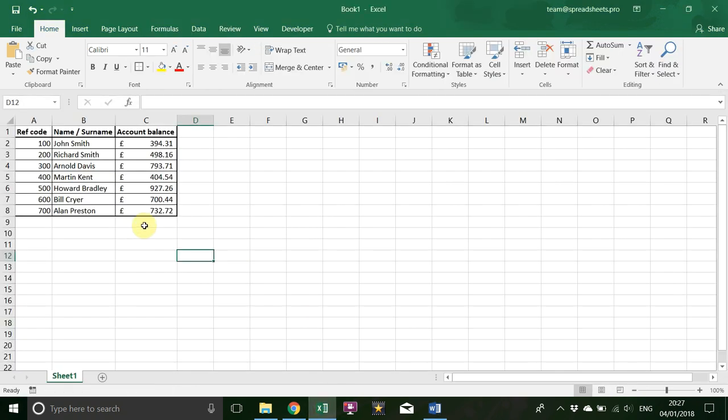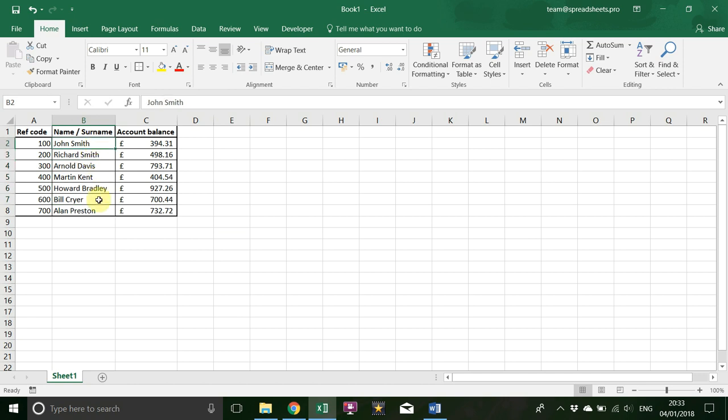In Microsoft Excel, when I very first started learning about it, I searched for hours for how to do this and it's just not there. 18 years later, I'm still looking, there's no feature to split a cell. So instead, we're going to show you how to do this workaround. So let's imagine you've decided that you want to split this name surname column into two columns.